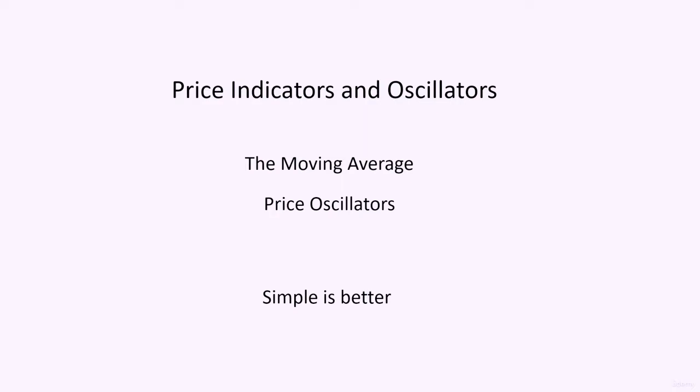Indicators are mathematical formulas overlaid with graphics on the charts to assist you with price readings. Oscillators, the same, are mathematical formulas derived from the price that are represented with graphics under the chart to assist with price reading. And now let's go on the charts so I can show you those elements.